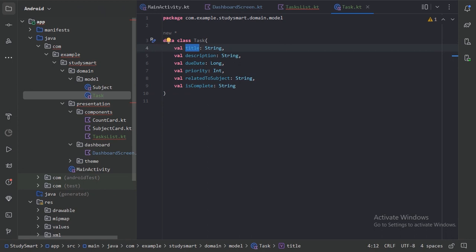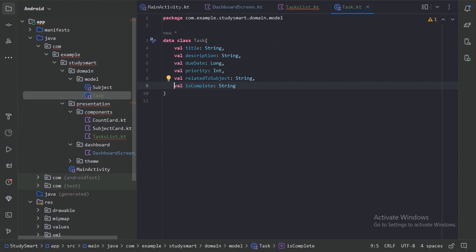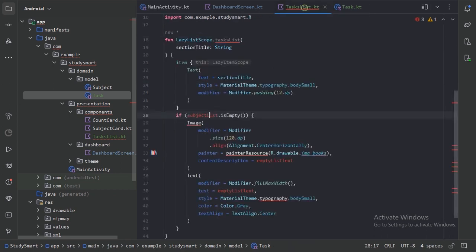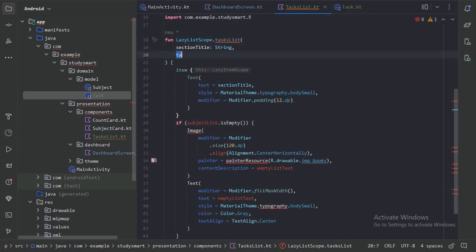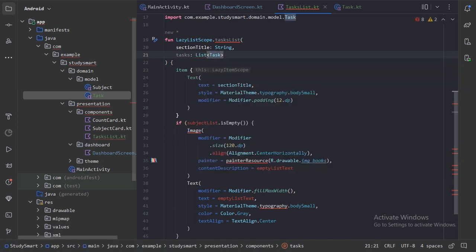For every task we will have these 6 values. So let's use our task data class here. Like this we will provide the list of tasks to this function. So let's use this task.